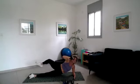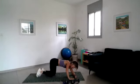4. Squeeze, and 5, we squeeze, and 6, we squeeze, and 7, we squeeze, and 8, we squeeze, and 9, we squeeze, and 10, we squeeze. Get rid of that dumbbell. Okay, 2 options now before we do the other side, and then we're done. You are there, you are finished, ladies.